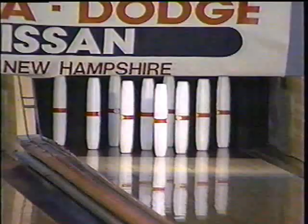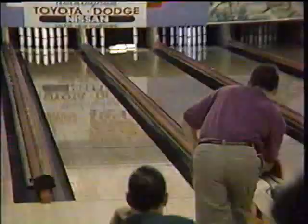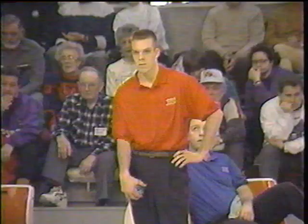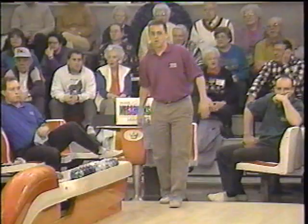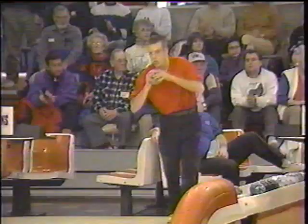Oh, look out. Ooh, boy, that looked good going into the 1-3 pocket, but a tough split here. Mike Morgan will have a spare leave again on the 1-2. Yeah, the same two pins he just missed the previous box for the spare. Just sliding by to the right. Let's see what Shawn does with a 4, 7, and 10. Two pieces of wood, one way out in front of the 4, 7. Will he play the V? And I think that's what he intended to do, was play the intersection of the wood, and he just didn't get it there. And Mike converts this time for the spare.